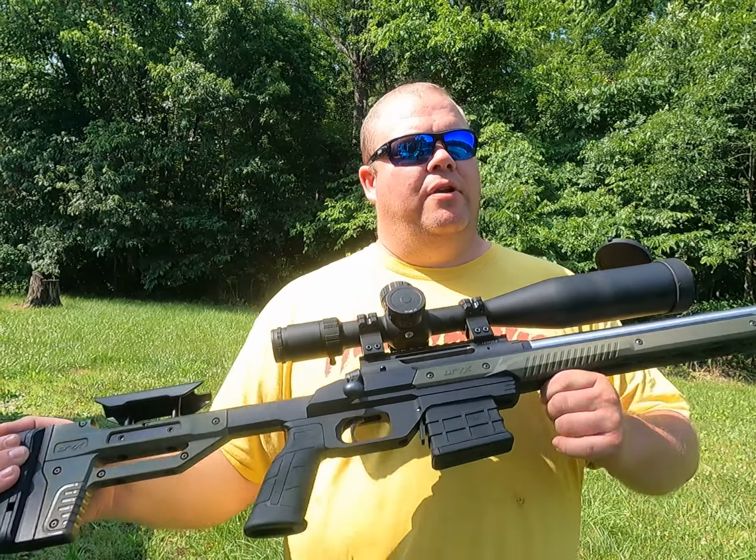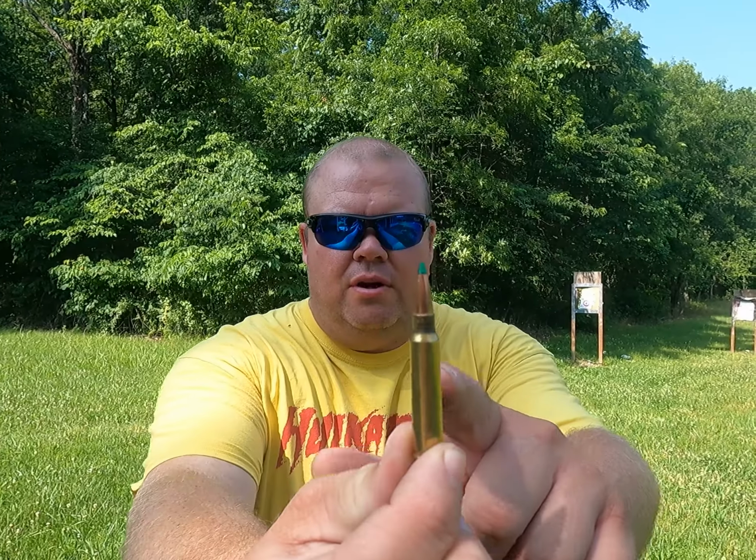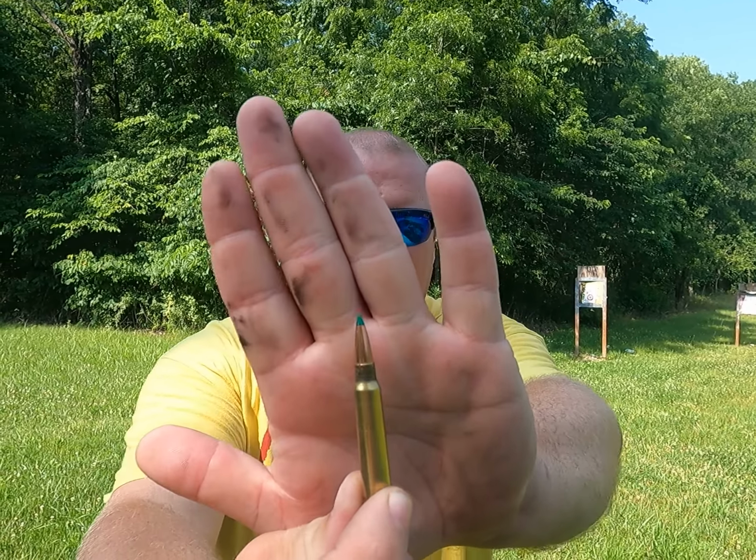Now this is on a 6x45, and if you're not sure what that is, check this out. It's a 223 case with a 6mm bullet in it. This is a 100 grain bullet, so it packs a little bit of a thump when we go down range. Let's get to the bench and let's get to trying this thing.